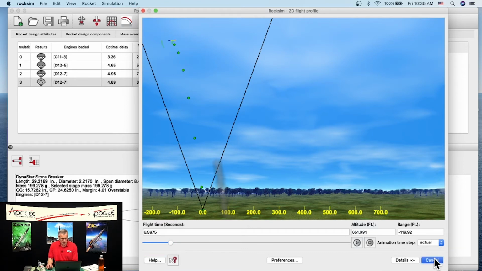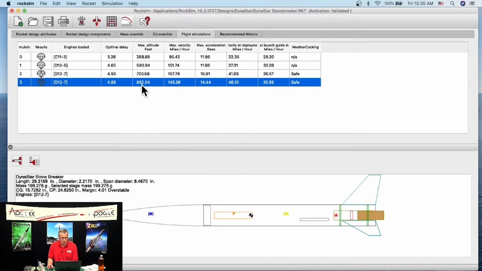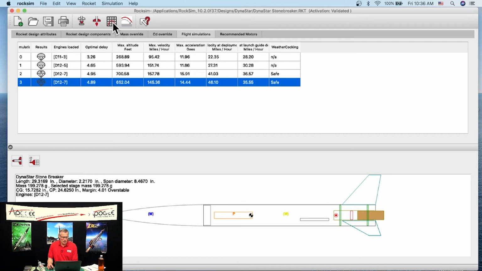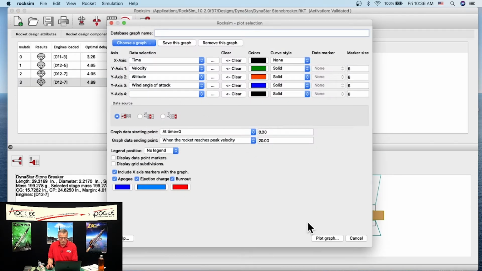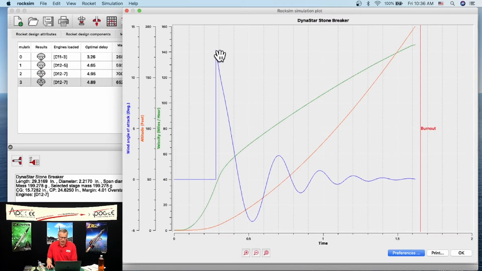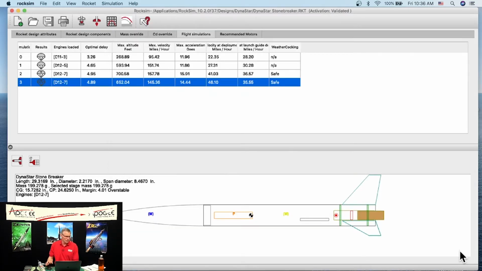Let me cancel this. We can see our maximum altitude went down 50 feet from the previous one. And if we look at the graph for this new simulation, you can see we got a lot more wiggling going on as the rocket's stabilizing itself. But there it is. That is why your rocket wiggles as it comes off the launch pad. It's following the laws of physics. That's what Newton says should happen, so I believe him. There you go, Isaac Newton.